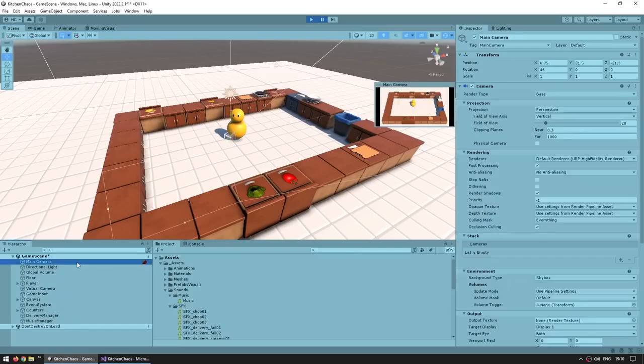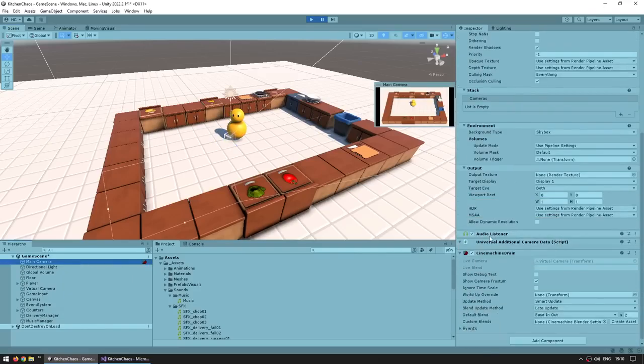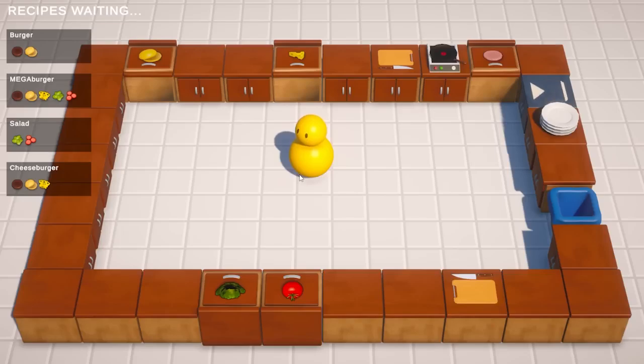And also, again, make sure, like I mentioned, that the main camera has the audio listener component. With all of that, yep, you should be able to hear the music. Now this song is playing and it will loop forever, just like we wanted. Personally, I really like how it sounds. I'm really happy with what the composer made. It perfectly matches the vibe of the game. So it really is this simple to add some music to the game.